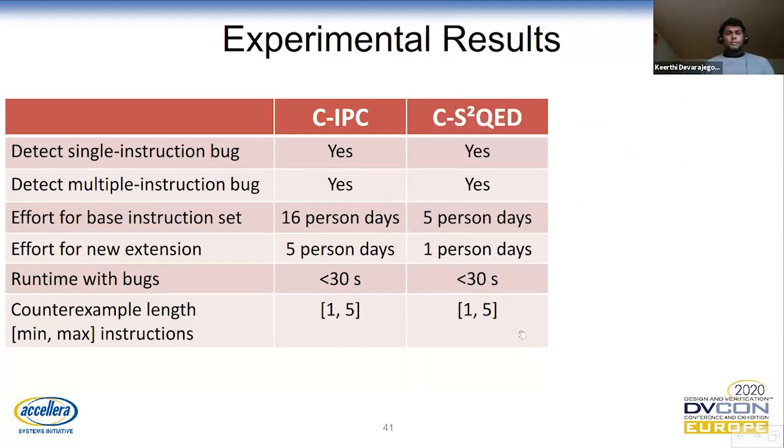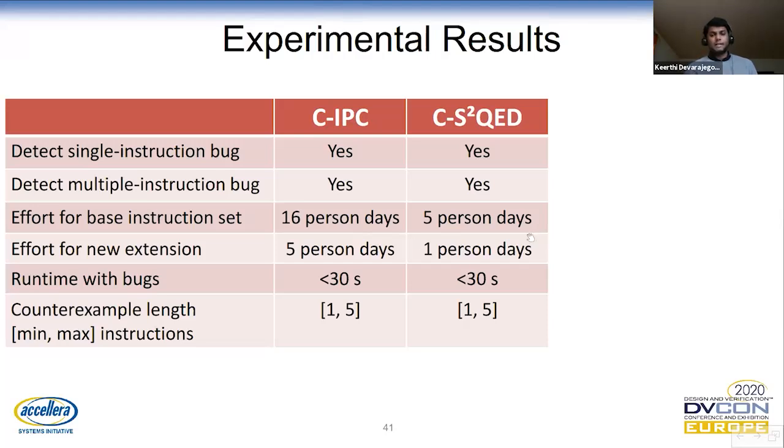And afterwards we applied this technique, and so again, these are the numbers. As I said, this technique or approach also detects both types of bugs. And so this is the major advantage of this method, even with such a small effort. That means for the base ISA, we needed only 5% days of effort to get the properties holding.